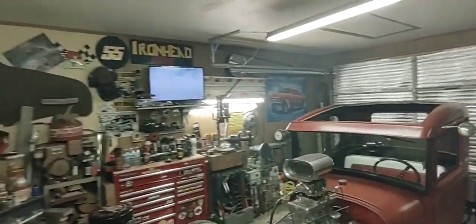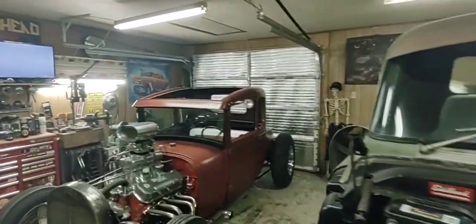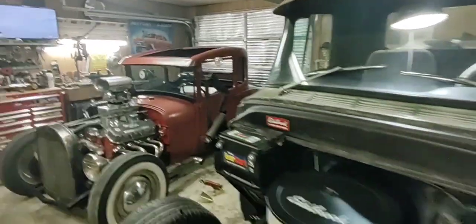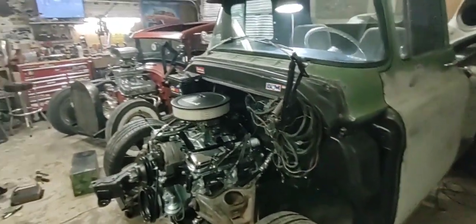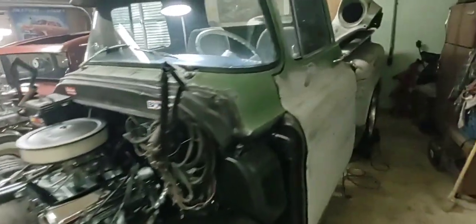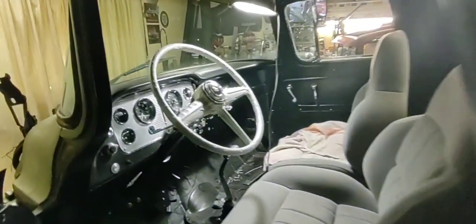Well, there's old 55 Chevy doing a burnout. So, would you believe it? I'm back to working on this old GMC. Yeah, I've been piddling around with it. It's about 97 degrees outside, so too darn hot outside to be messing around with anything.